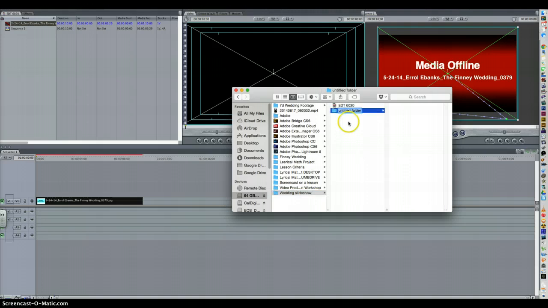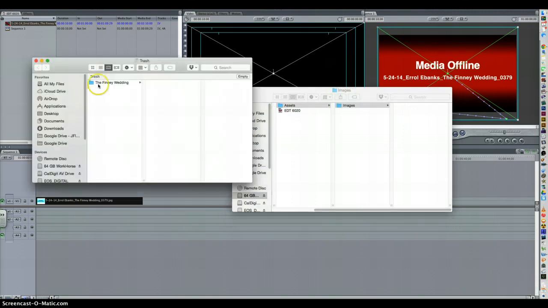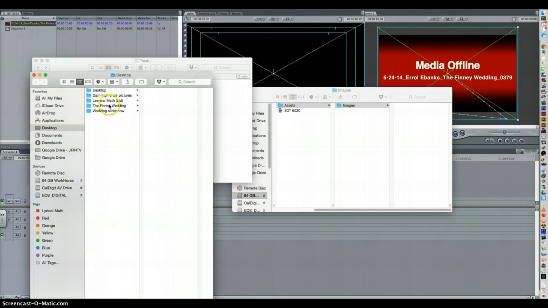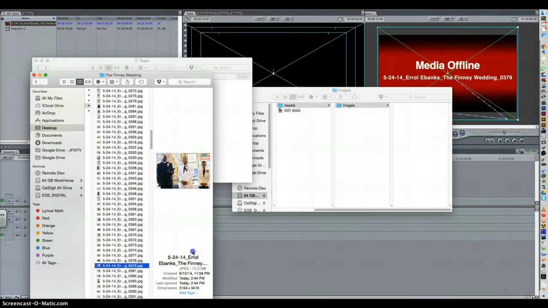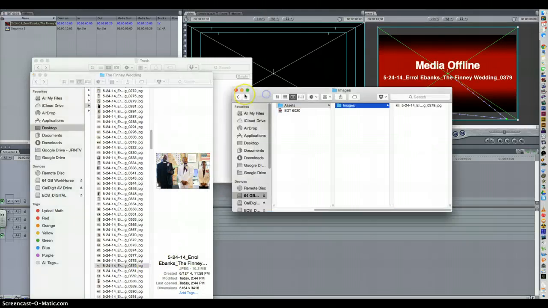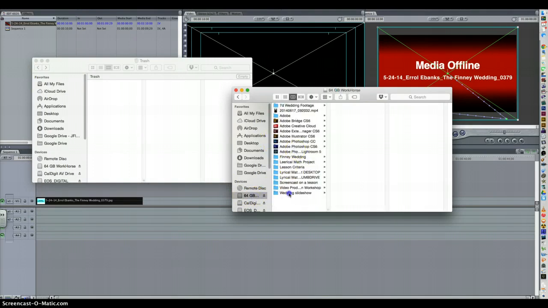That's how you basically organize your project. And inside of assets, you want to create another folder, call it images. And so now when you have those two together, I can take this out of trash now for the sake of this example, and then I can find my image, and then I can place it here. So now I have my whole project fully there on my thumb drive, my scratch disk, and it's organized with my assets.